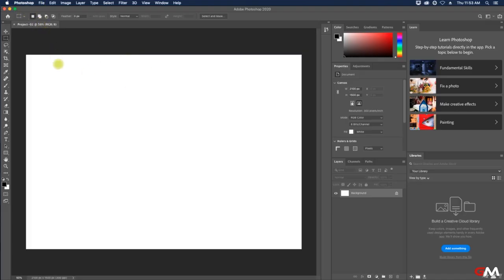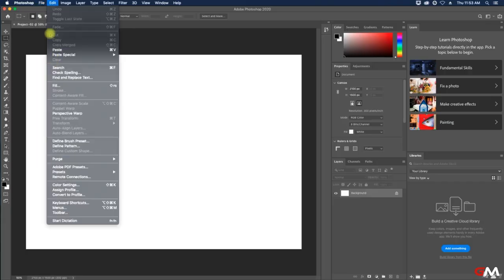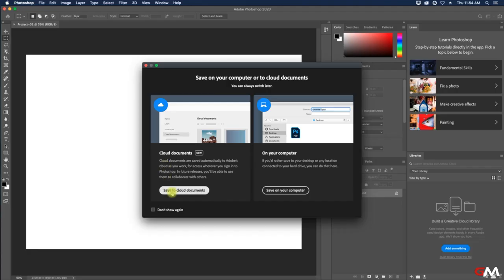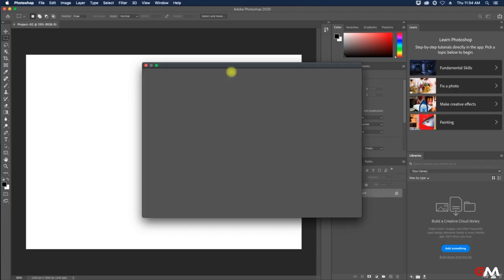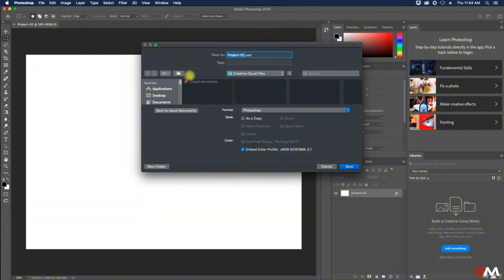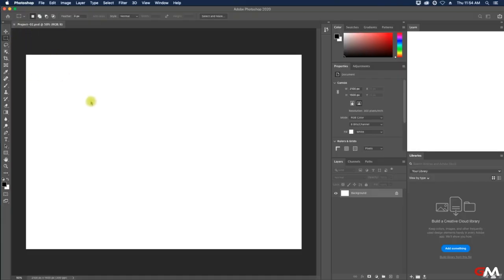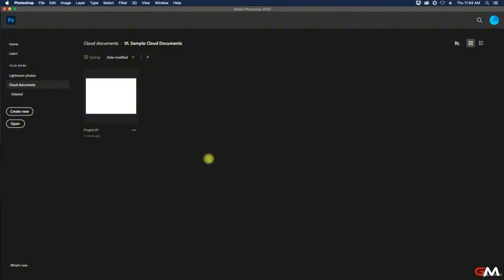And then I'm going to do File, Save As. Okay. And we're going to save it to our computer. And I'm just going to save it on my desktop. You can do the same. And we'll just click on Desktop. I'll do Project-02. I'm going to hit Save. And there you go. That's how you create a new project on a new file locally on your computer and also on the cloud. So if I close this, there you go. That's how you create a cloud document and a local document.